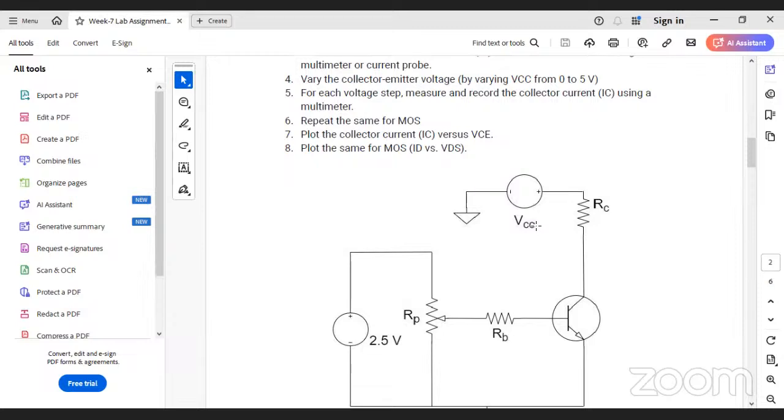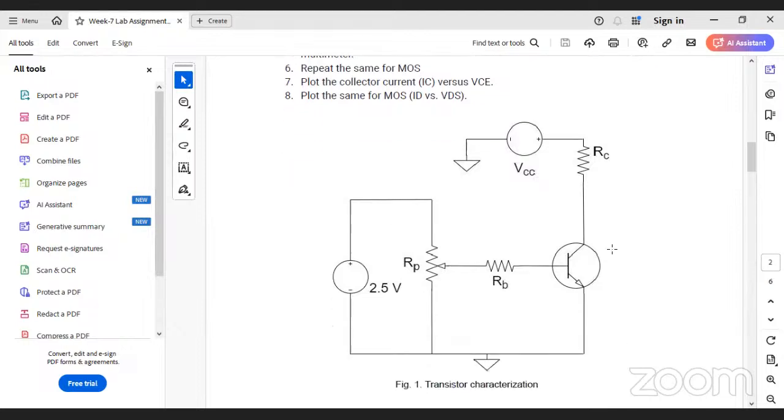Readings, yeah. But one or two values you have to show experimentally: this is the value I am giving, and at this much VCC I am getting this much voltage across RC. So two, three, at least a minimum of five values you can show in the video, and then you can show the plot. That's it.